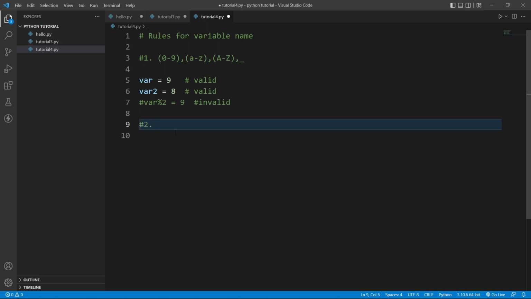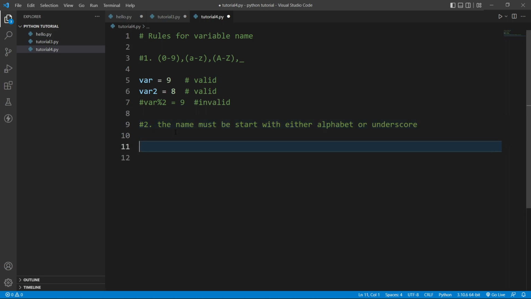For example, if I write 7var equals 6, then you can see an error is coming, so that means it is invalid.